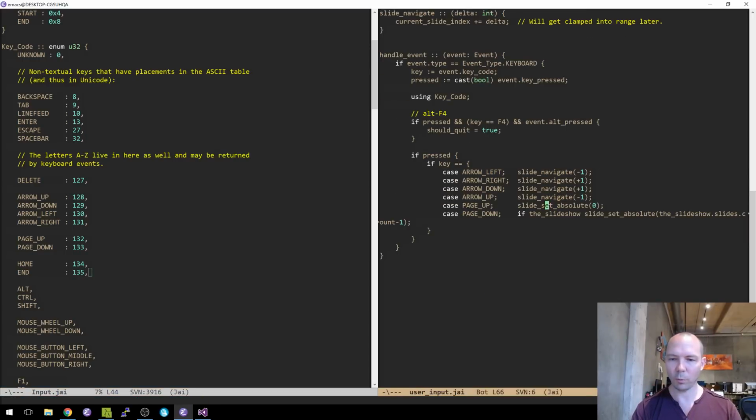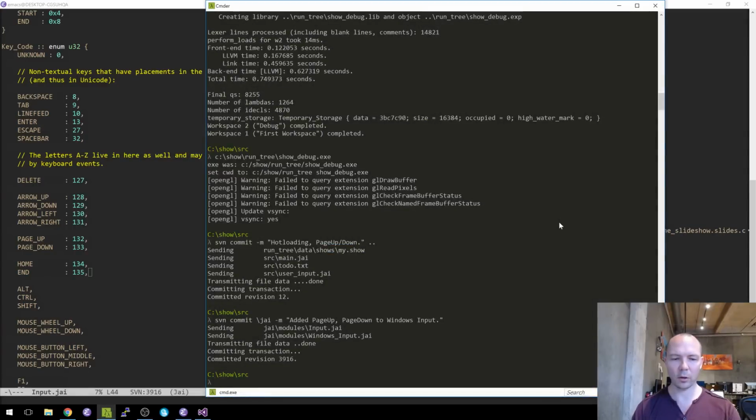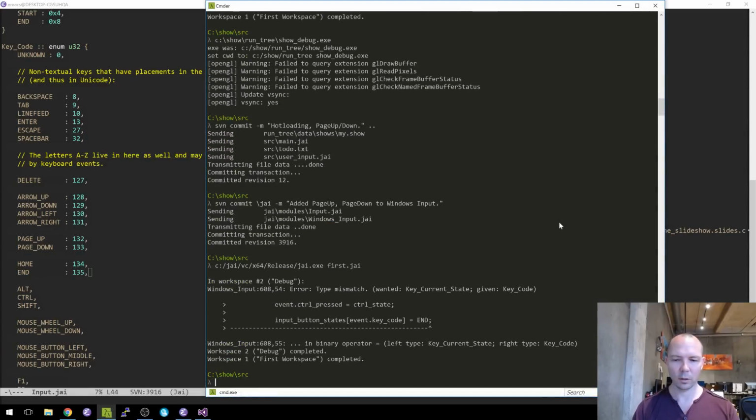Okay, so in user input, we're going to change this to home and end. And again, later this is all going to go into a key remap file, but for now, type mismatch. Oh, geez.